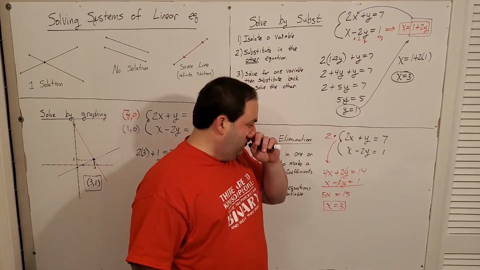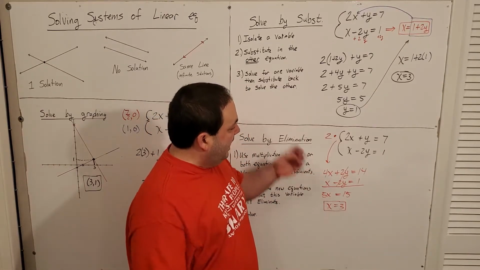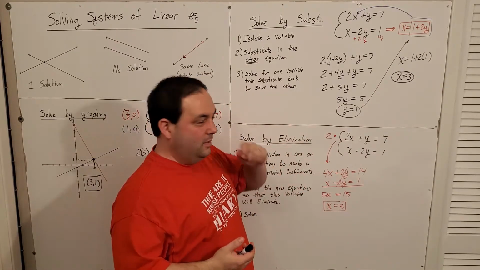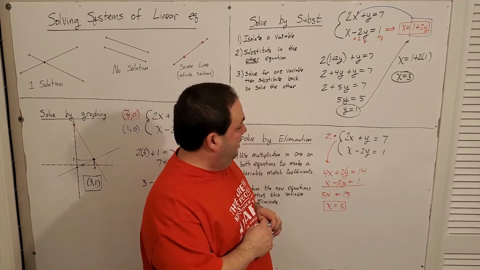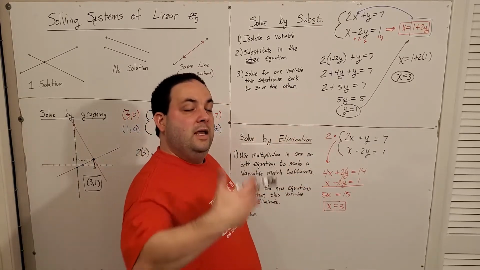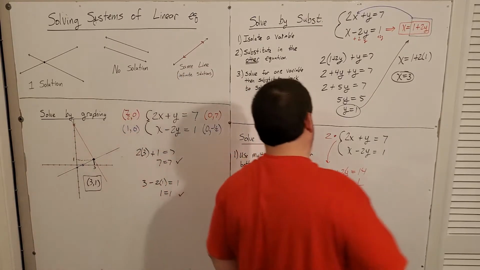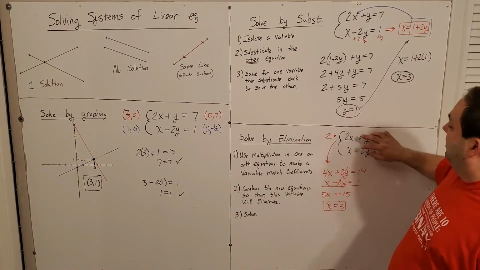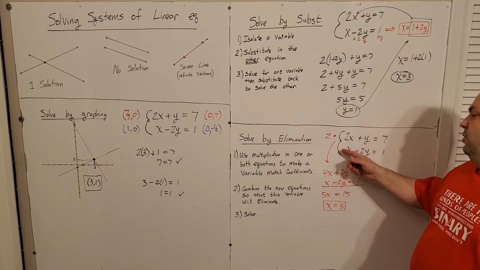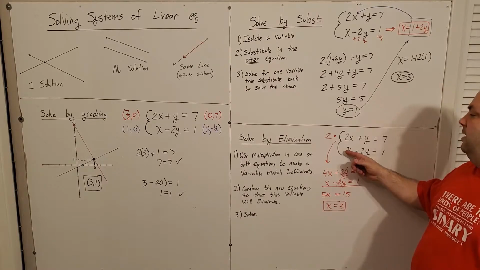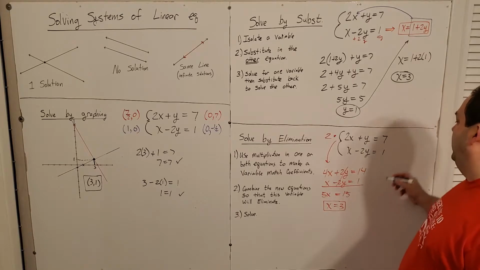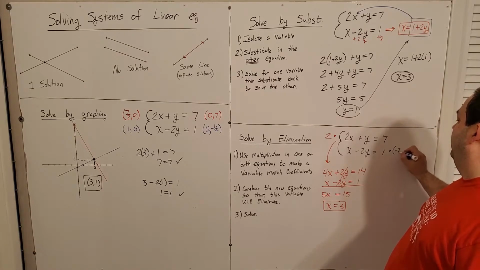So elimination does feel smoother, quicker, more efficient, as long as you can see what you need to multiply right away. And it works a lot like LCD, when you're doing a common denominator of fractions. Let's do it again, but this time let's do it on the x side. I'm going to eliminate x, and that's going to solve for y. I'm noticing here that I have a 2x and an x, and I'm thinking, if I could just do 2x minus 2x. To do that, I need to multiply this bottom equation times negative 2.